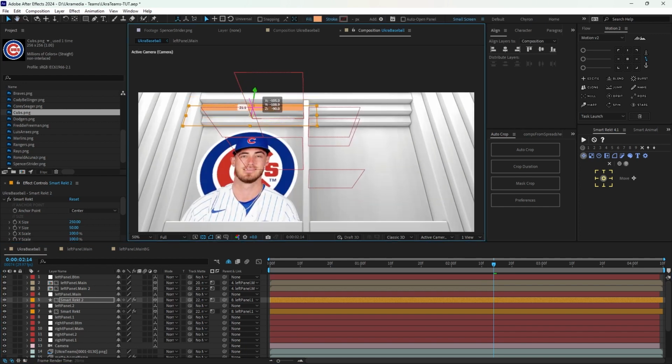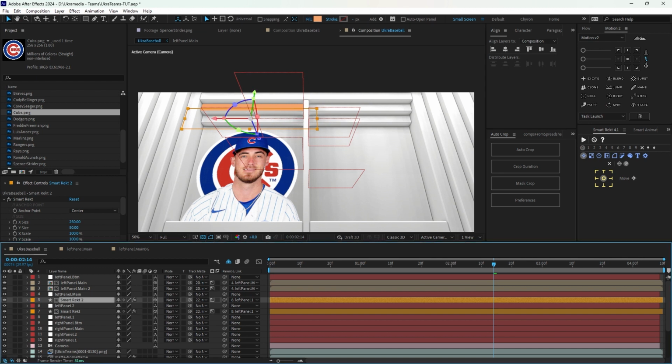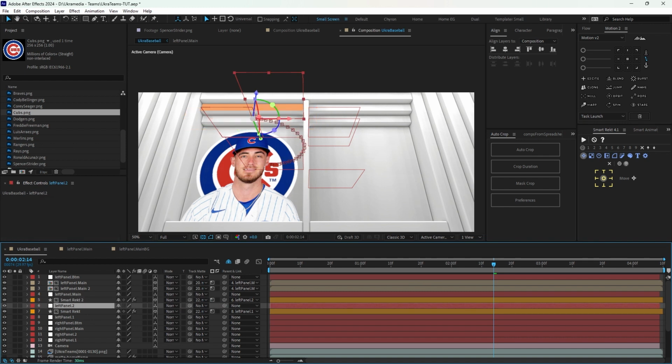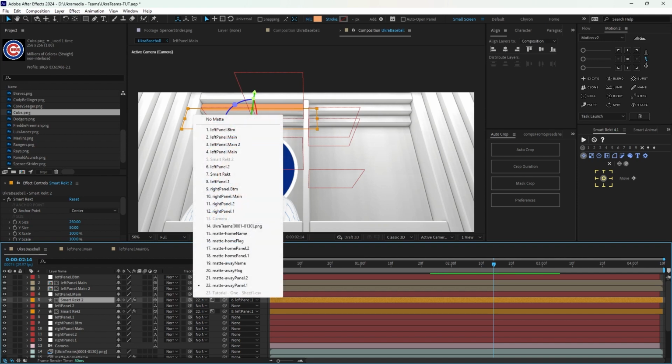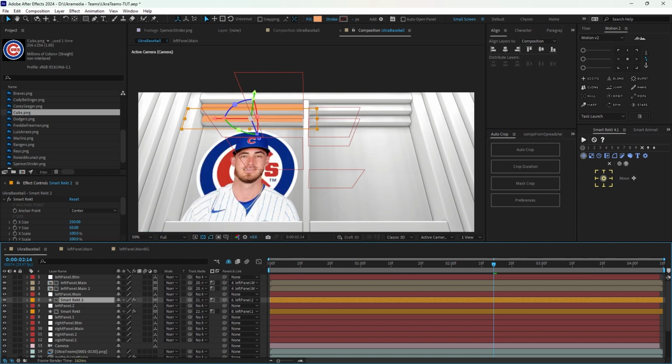Now we're gonna drag this guy down here, and we're gonna parent this to panel 2, which is this panel right here. Alright, but we have to change the mat to panel 2.